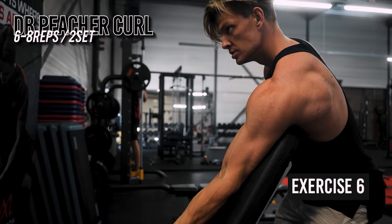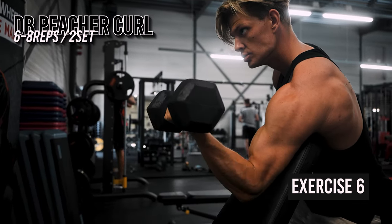That's very nice for your ego, but you're not getting the best bang for your buck. You do not have to go all the way up to your shoulders as there is less muscle fiber recruitment and you might lose tension on your biceps. It's important to focus on squeezing your biceps and feeling it contract before slowly lowering the weight back down all the way to the end again.